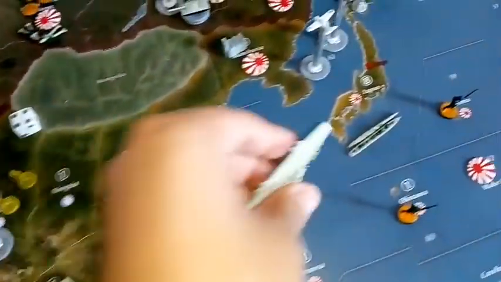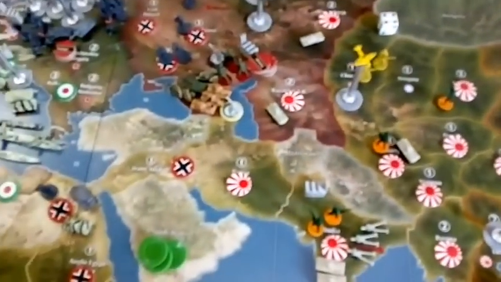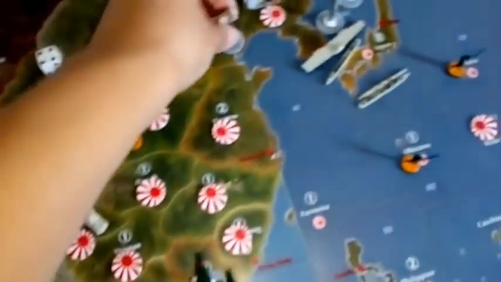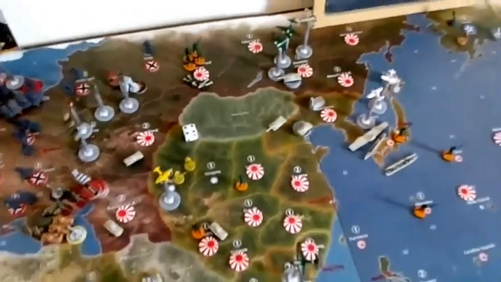Carrier and destroyer are going to be placed into Season 62. The fighters are going to land there. 3 tanks in India and 3 tanks in Manchuria. Okay, 1 guy into Japan. And that's all. That's all for Japan.